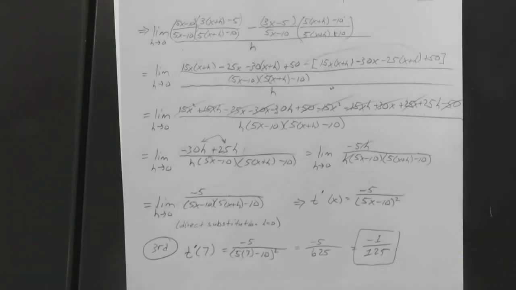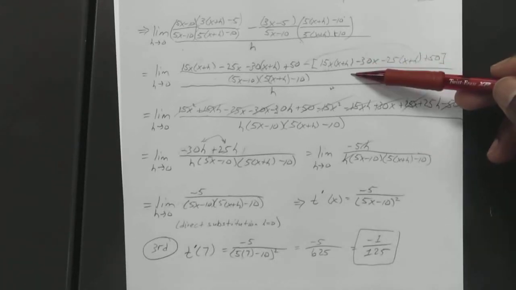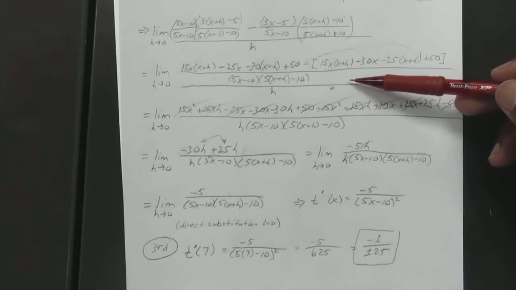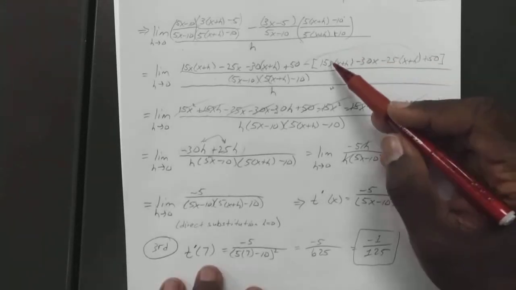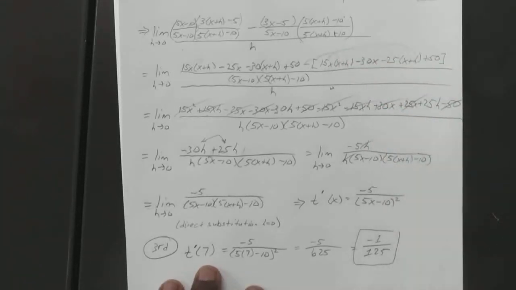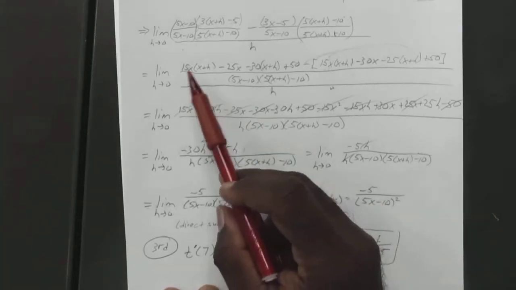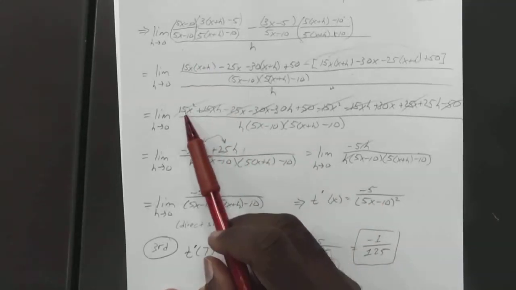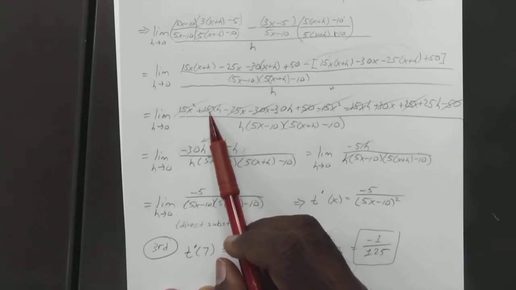Yes. I don't know about the second step, but the second limit thing down. This one? How do we start getting rid of the x plus h? Oh, we just distribute the coefficient in front of them. So here we distribute the 15x. So we have 15x squared plus 15xh. Okay.